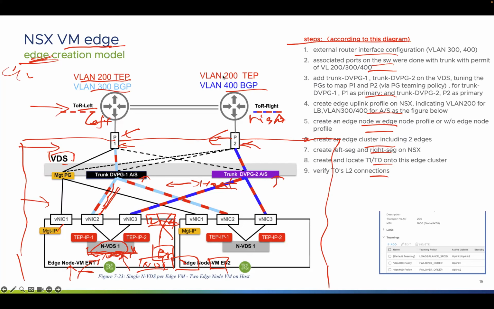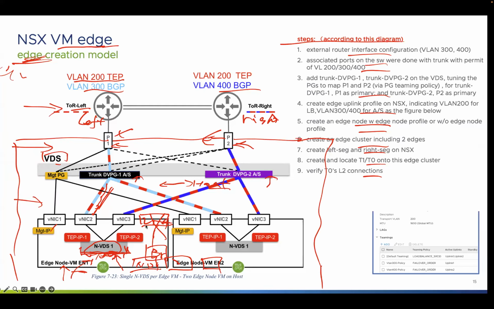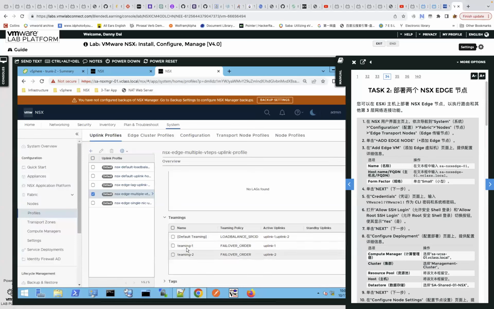And for VLAN 400, we want them to go through the VNIC 3 and then go out. So now we are creating this kind of structure. So we have to associate some of the objects together to build this structure.